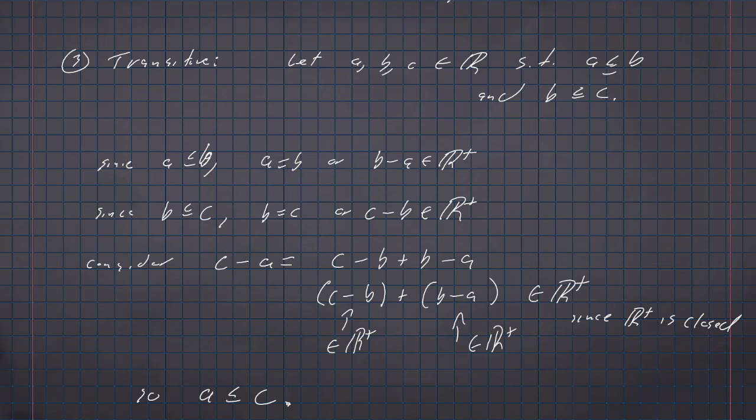We proved the reflexive property, we proved the symmetric property, we proved the transitive property. Thus, we've proved the theorem. We have proven that this strange definition does in fact give us the inequality that we need to be able to talk about the real numbers. So now we have not just a field of real numbers, we have an ordered field of real numbers.